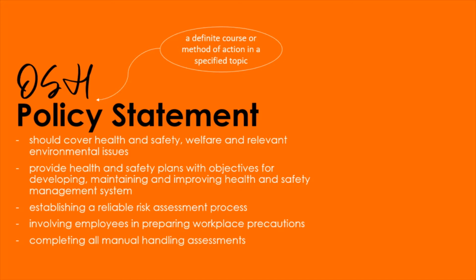First, define muna natin kung ano ba yung policy. Policy, by its definition, is a definite course or method of action in a specific topic. So in terms of safety, ano ba yung mga ginagawang action kapag mayroong mangyayaring aksidente? So this includes, we should cover health and safety, welfare and relevant environmental issues. We should provide health and safety plans with objectives for developing, maintaining, and improving health and safety management system.